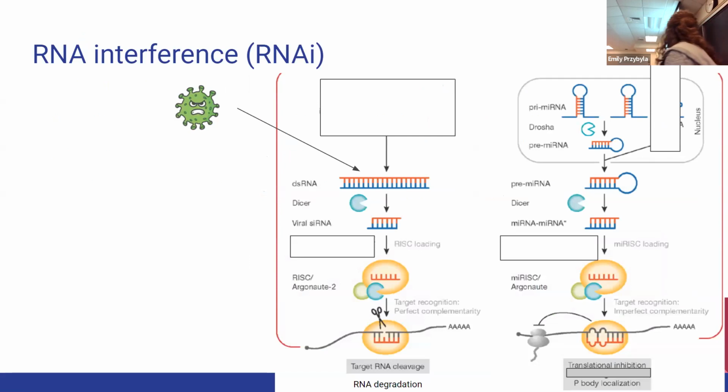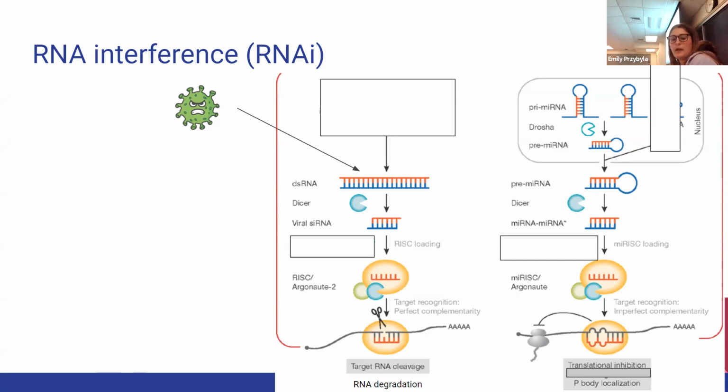And now we have RNA interference. Okay, so this is our last topic of the review. RNA interference is essentially one of the functions that helps to regulate mRNA degradation or to stop translation of mRNA. So if there are any mRNA transcripts being produced by the genome or by viral DNA that the cell doesn't want, this is a way for the cell to degrade that RNA.